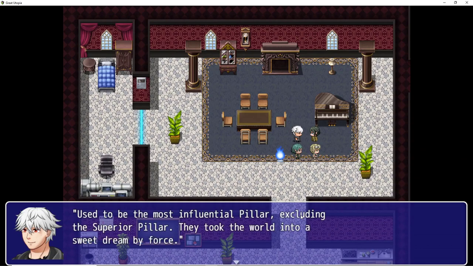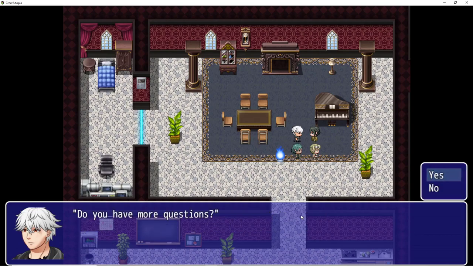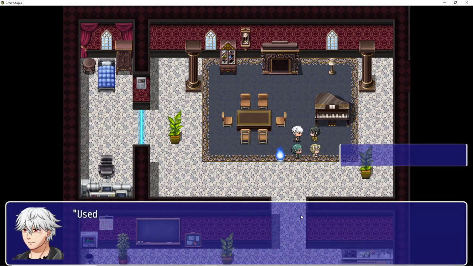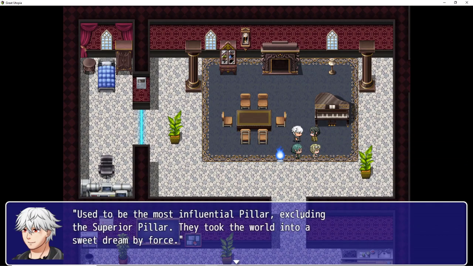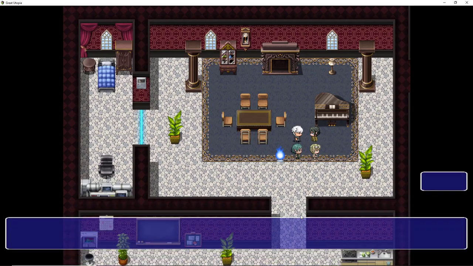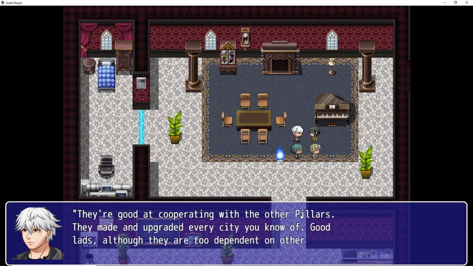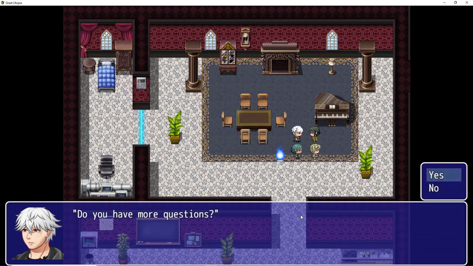Used to be the most influential pillar, excluding the superior pillar. They took the world into a sweet dream by force. Do you have more questions? Yes. The Pillar of, oh crap. Used to be, I clicked the wrong thing. Yes. Pillar of Architecture. They're good at cooperating with the other pillars. They made and upgraded every city you know of. Good lads, although they are too dependent on other pillars. Yes.